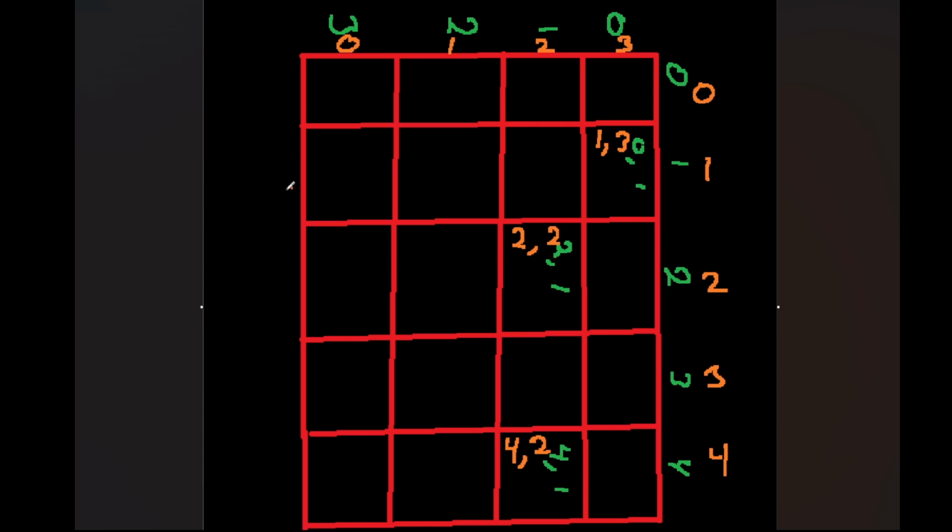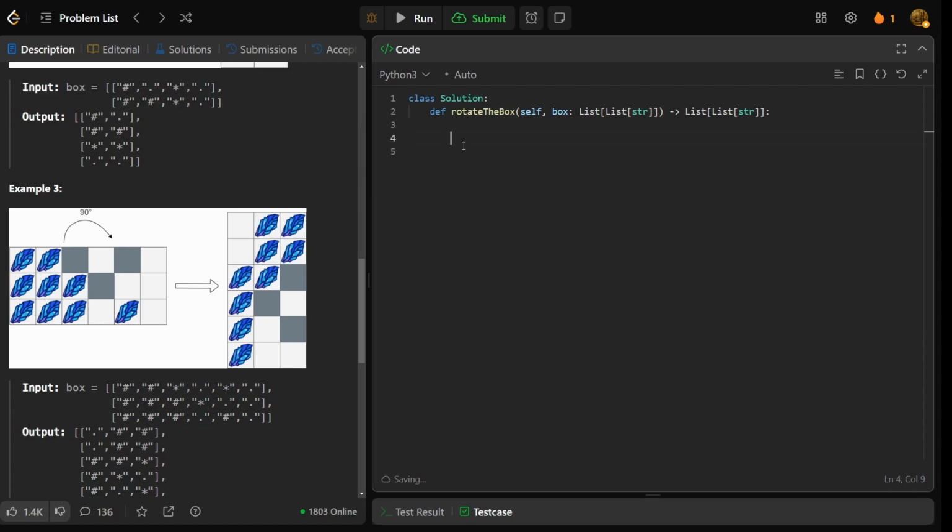But I'm going to tell you right now, assuming that you've unpaused it, that to get from these green numbers from our original to these orange numbers, our new, the conversion is going to be, so let's just say this is x, y. Our new x value is just going to be our y value, and our new y value is actually going to be the complement of our x value. So that's just going to look like the length of our current x value, or whatever our length is, minus 1 minus x.